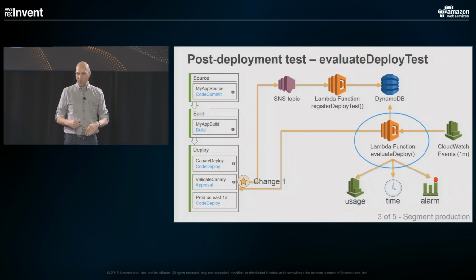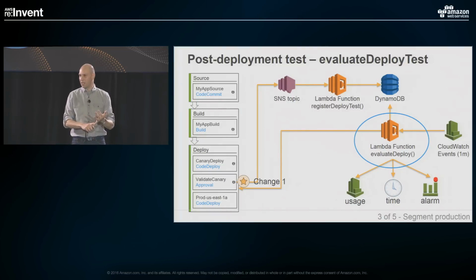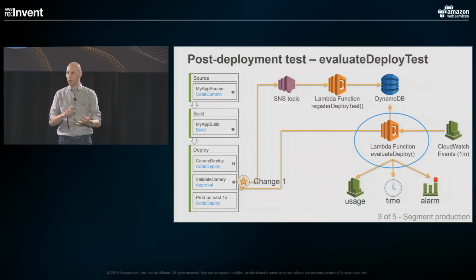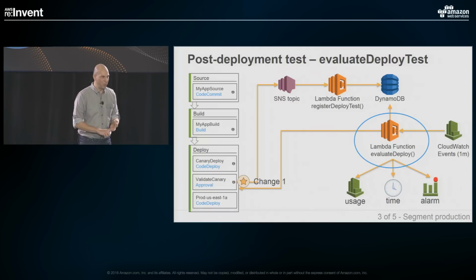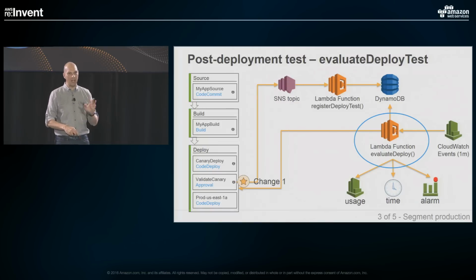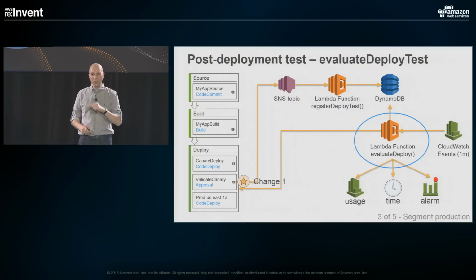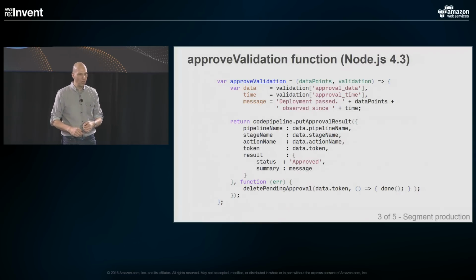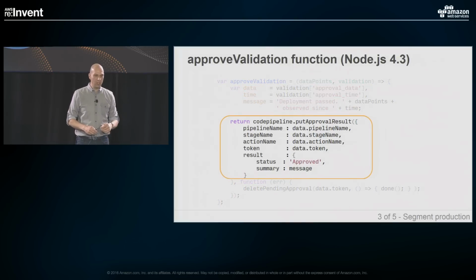So here's our second function that we're calling every minute to actually run the tests. So it needs to read a CloudWatch metric stream and make sure we've got enough positive data points to believe we've got confidence in the deployment. It needs to check that alarms are not firing, and we then need to time out. Now, I'm not going to show you all the code for this because it's a little long, but it will be available after the talk in our AWS Labs account on GitHub. But what I will show you is how easy it is to call back to CodePipeline to approve the result. So here's our approval method, and we can call the put approval result function.